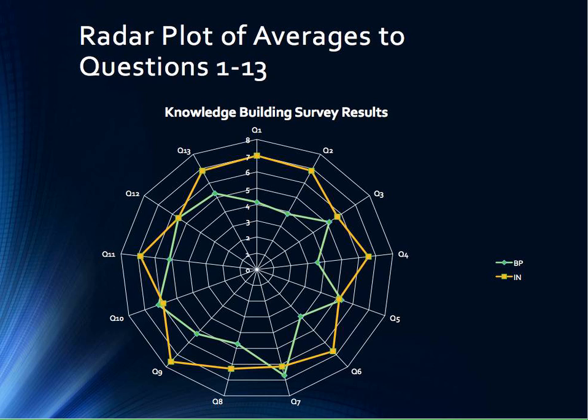Question 13, levels of engagement. Innovation practices scoring 6.9 was higher than best practices scoring 5.3, a difference of 1.6, which is not a big difference. Overall, what should be noted here for class discussion is how high the level of support is for both practices, both innovation and best practices, and how often there's a contradiction between the results of one question and other questions.